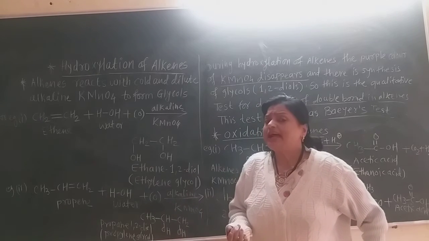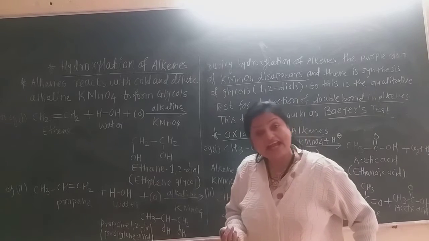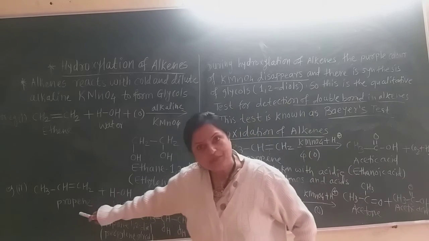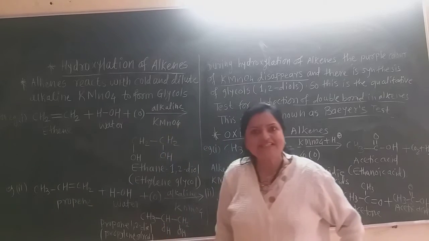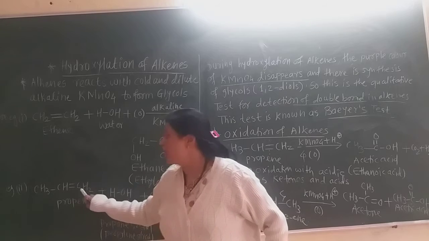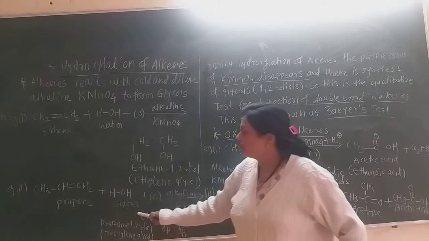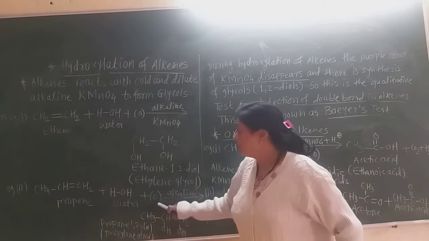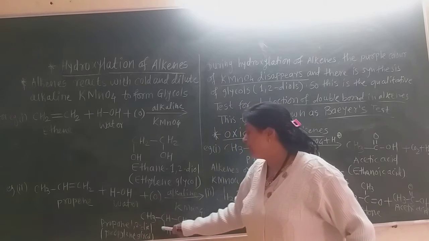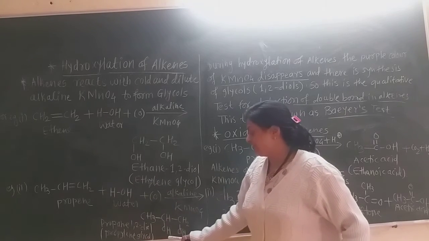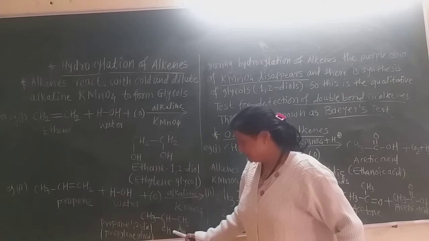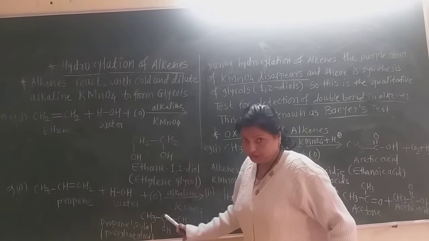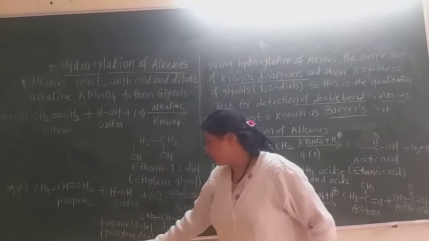Any alkene can form a 1,2-diol or glycol when it reacts with alkaline potassium permanganate in the presence of nascent oxygen. For example, this is propene because it contains three carbon atoms, and there is a double bond between two carbon atoms. So the OH groups attach to these two carbon atoms. Propene in the presence of water and alkaline potassium permanganate forms propane-1,2-diol. The CH3 remains as is, the CH has OH, and the CH2 has OH, numbered as 1, 2, 3 — so it is propane-1,2-diol, commonly called propylene glycol.